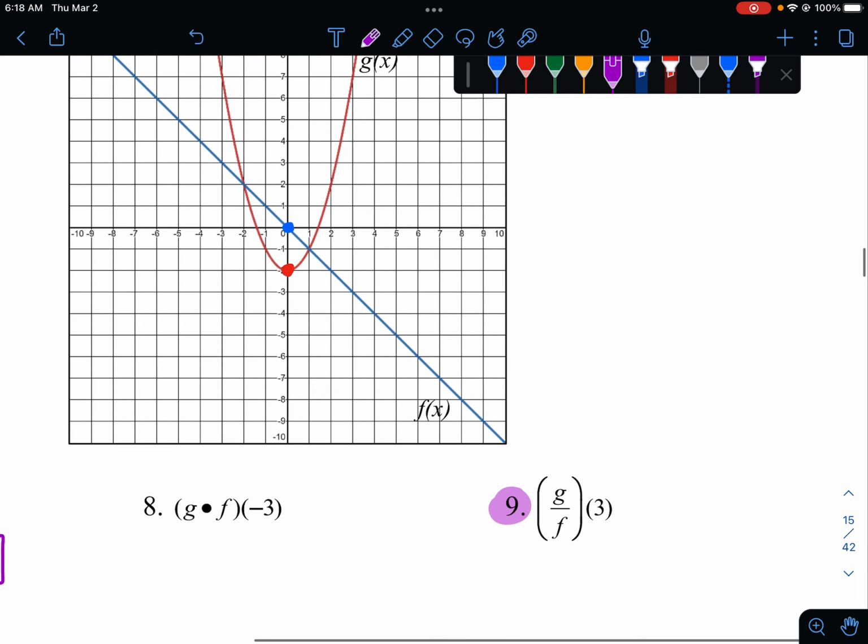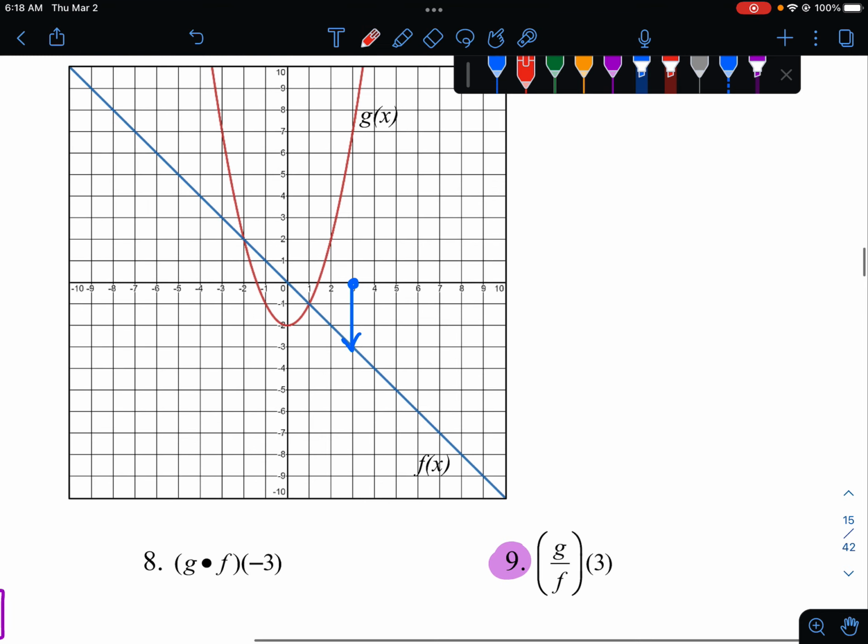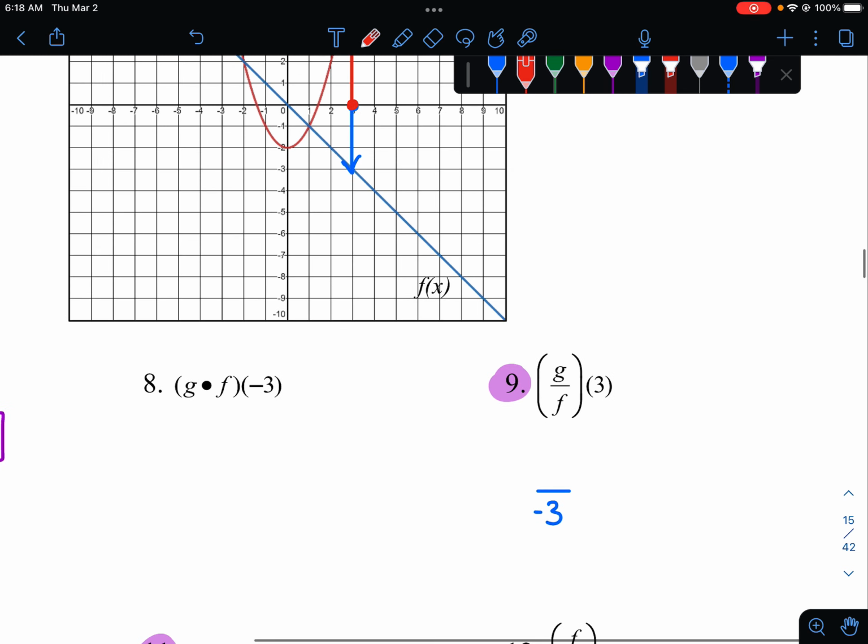Now, with my quotient, we're going to go to where x is 3. So here I find 3. I go down and I find this function here. This is at -3. Sorry, that was f. And then they wanted g over f. So I go to 3, and we're up here at 7. And so I end up with 7/3. You want to simplify or evaluate this if you can. This is the best I could do. This is just going to be 7 over -3, or -7/3. And we could just leave it like that.